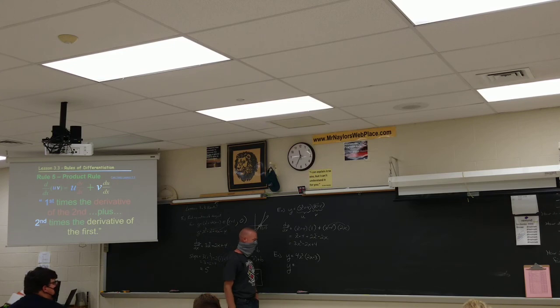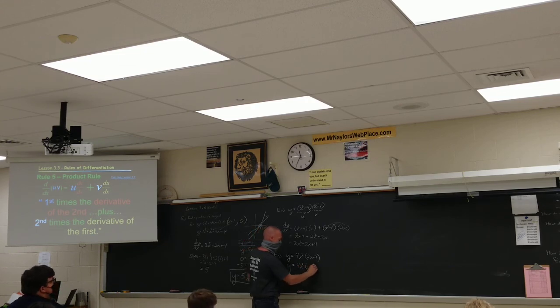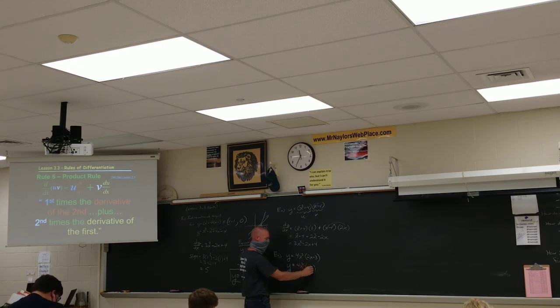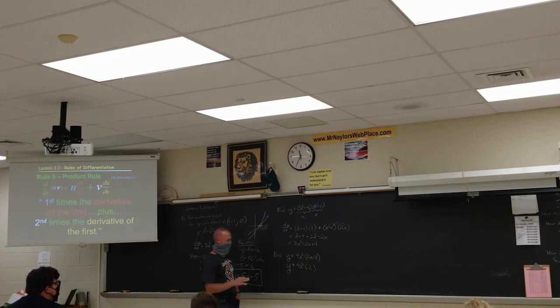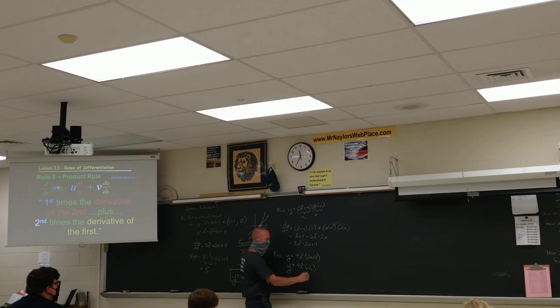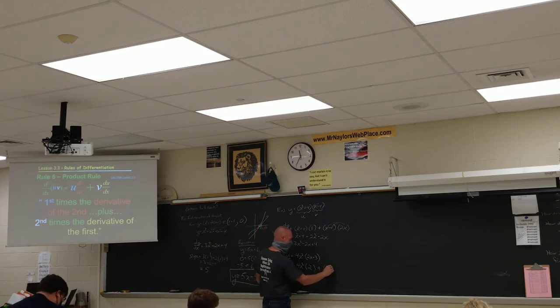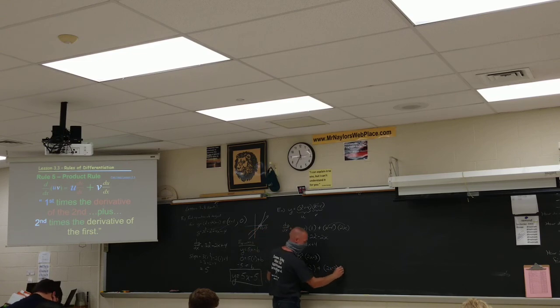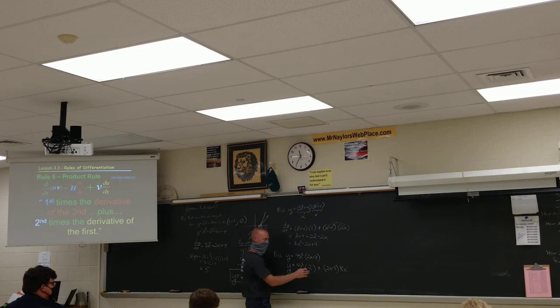So how'd you do? The first, that'd be your 4x squared, times the derivative of the second. The derivative of 2x is 2. The derivative of minus 3 just disappears. So that's the first times the derivative of the second, plus the second. So I'm going to write down the second, times the derivative of 4x squared. Remember, bring the 2 down. You get 8x to the first power. You subtract and get to the first power.